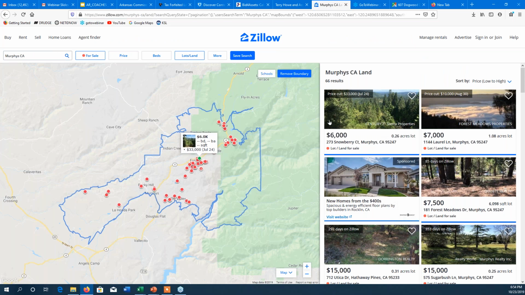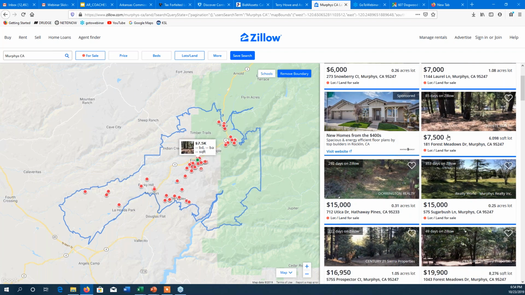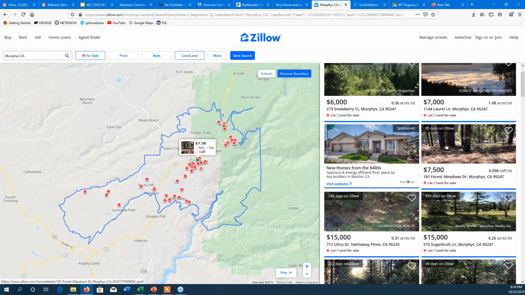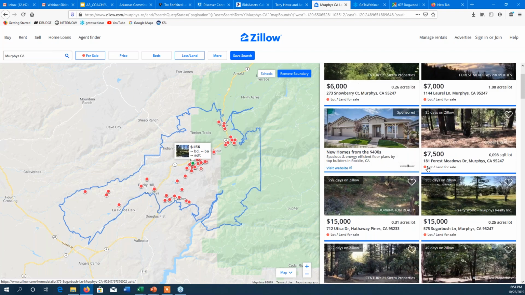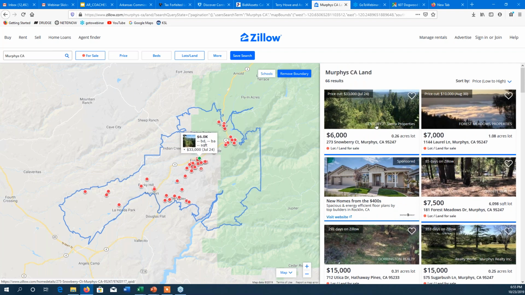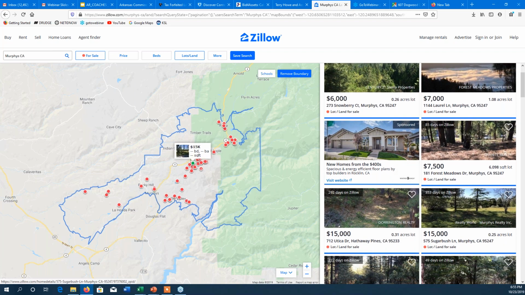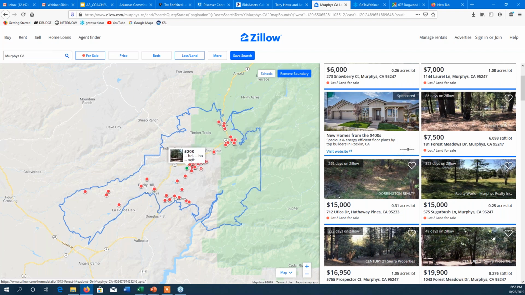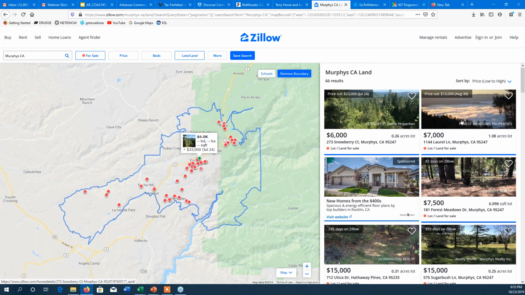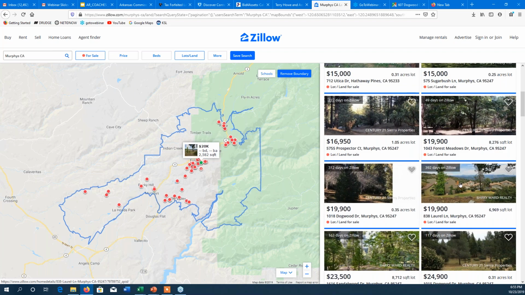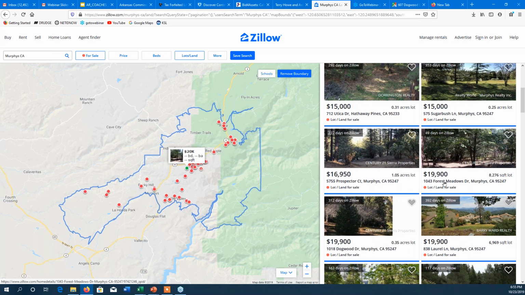If we're looking at land, we're going to do a quick view to see what's the lowest and cheapest land and what's the lowest and cheapest homes available within the area. Yeah, and we can start pricing them out from there. We can see that there are some properties listed starting off at $6,000 to $7,000, and then they jump up to about $15,000. Most of those cheaper ones are in Murphys. So if you're in a different town, that could make a big difference as well. We're looking here within Murphys, but Murphys isn't the whole county. That's just one city. Yep.